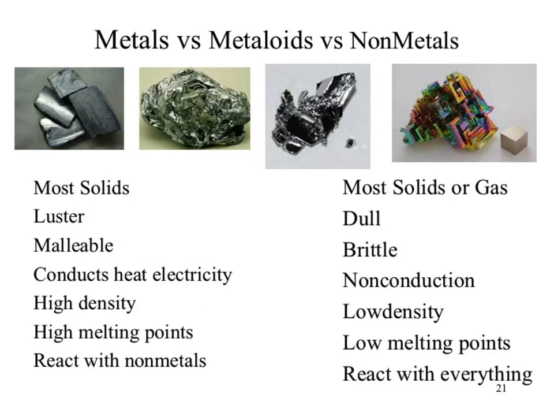That was a bad transition, because I meant to ask were there questions. No. So we want to further classify our elements. So we've got metals. We'll skip metalloids for the moment, and nonmetals. Metals tend to be solids. They're lustrous, meaning they're shiny. Malleable. You beat them and they deform. They conduct heat and electricity.